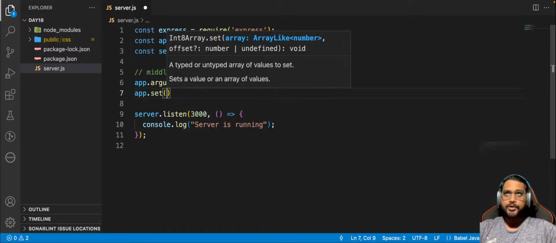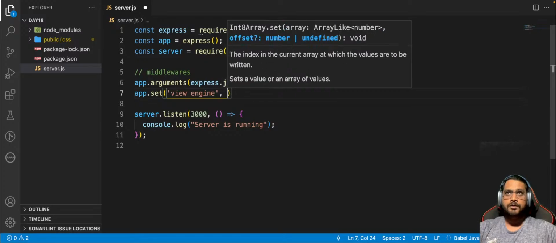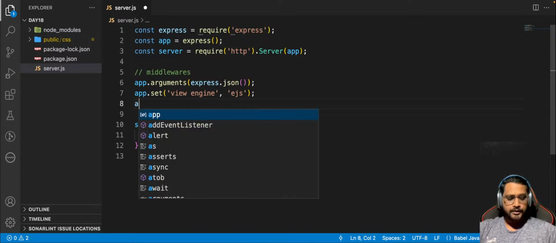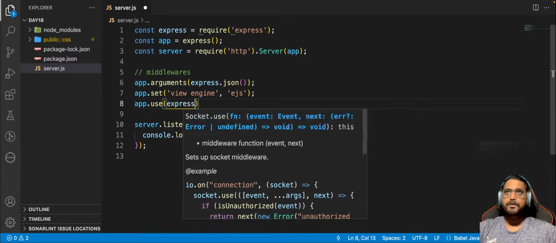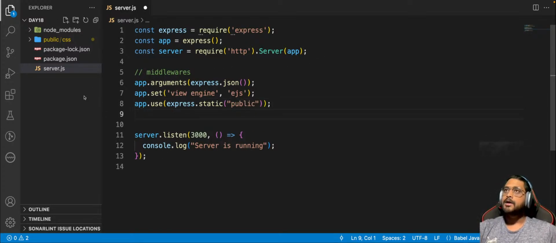So app.set view engine as EJS, right? And app.use express.static. The name of the folder is public, right? We are going to serve our HTML, CSS, and JavaScript files from the public folder, right?